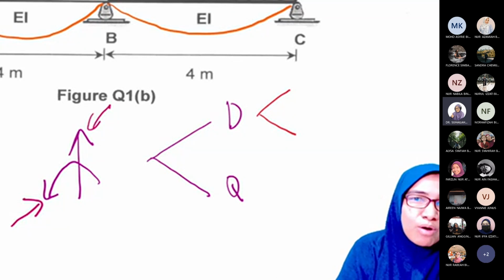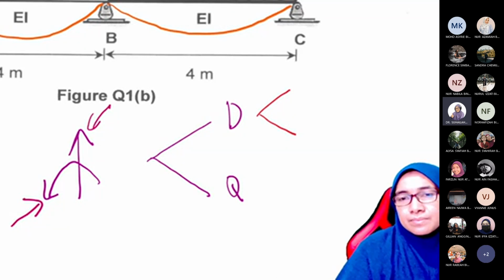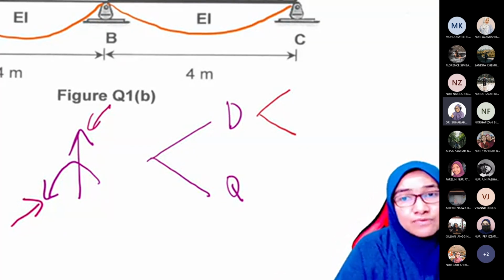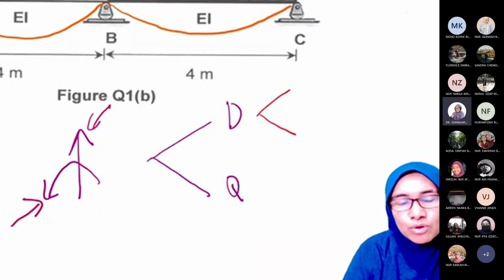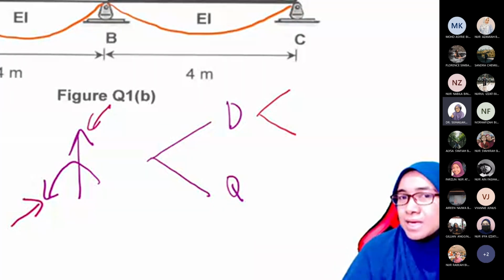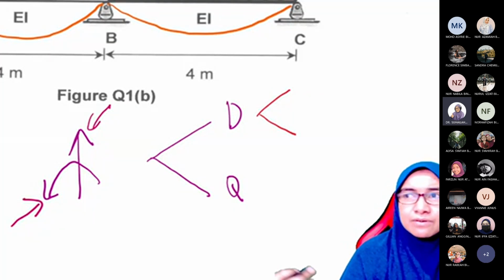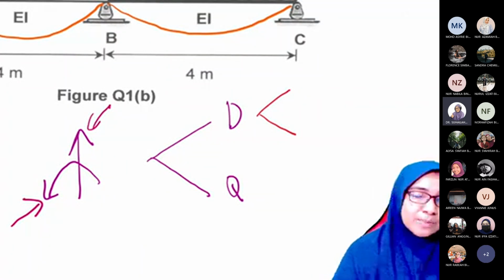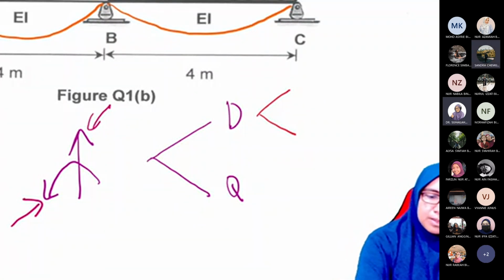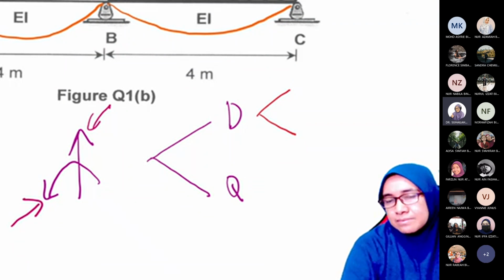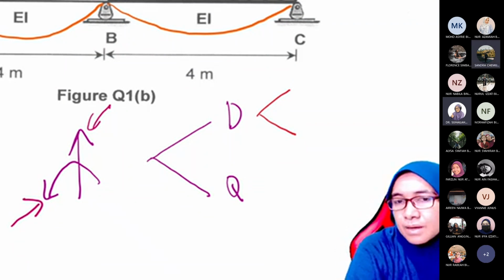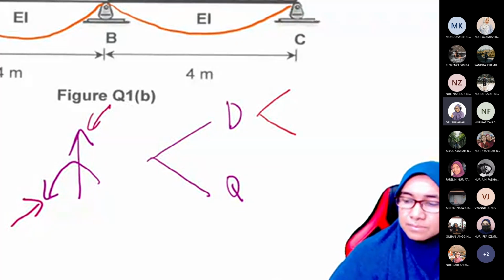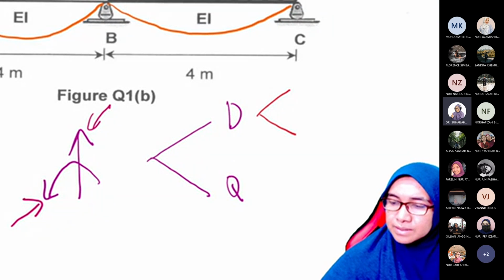What is the other name of vertical displacement? It is actually one of the topics in CS424. The name of the topic. Nama lain bagi displacement. Displacement ni ada banyak word yang describe the same thing. Not only displacement, other name of displacement. Selain guna word displacement, nama lain. Deflection. Yes, deflection. What is the symbol of deflection?